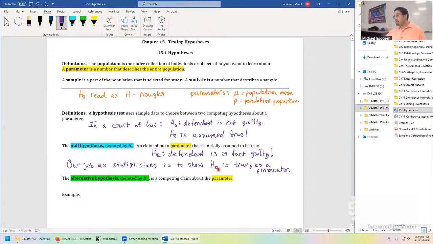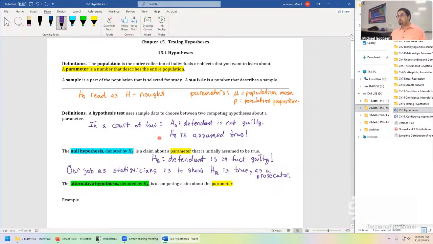So if our job is to show the alternative hypothesis is true, here's another thing that's really wild about this. Let's imagine someone is up in a court of law defending themselves, maybe for some heinous crime. They could be put to death for this, something really, really serious. If they fail to find this person is guilty and court is done, the court of law logically never proved the null hypothesis is true. We don't establish innocence in a court of law whatsoever.